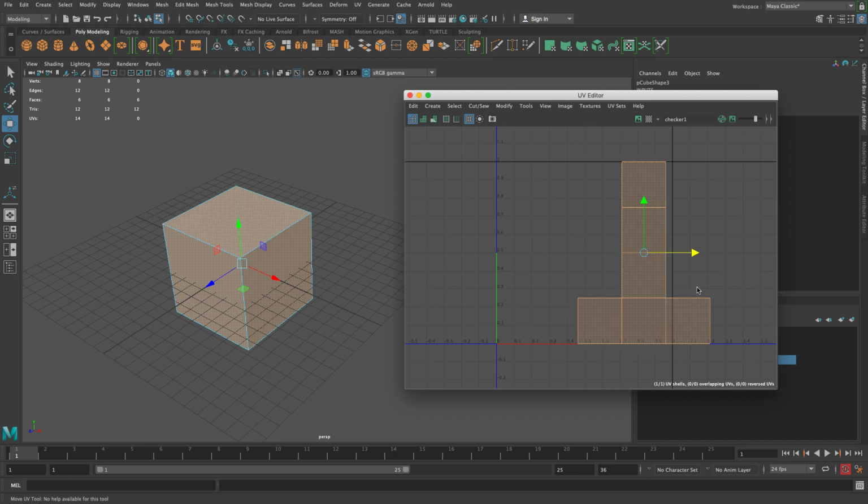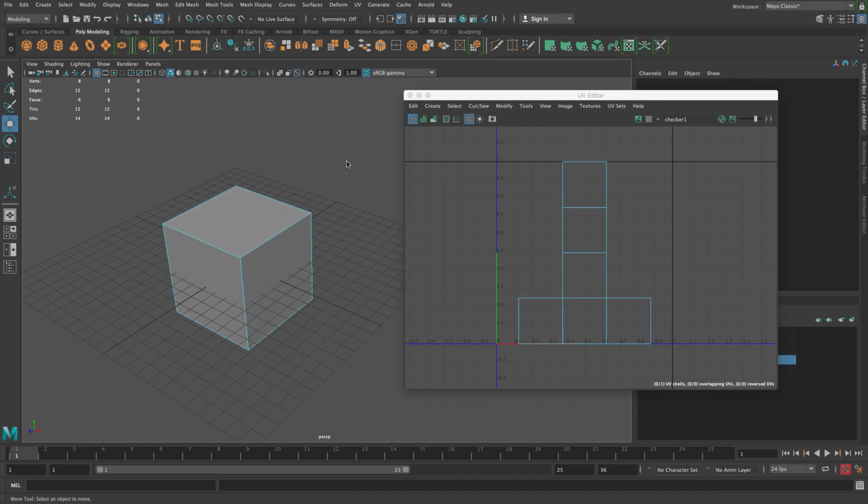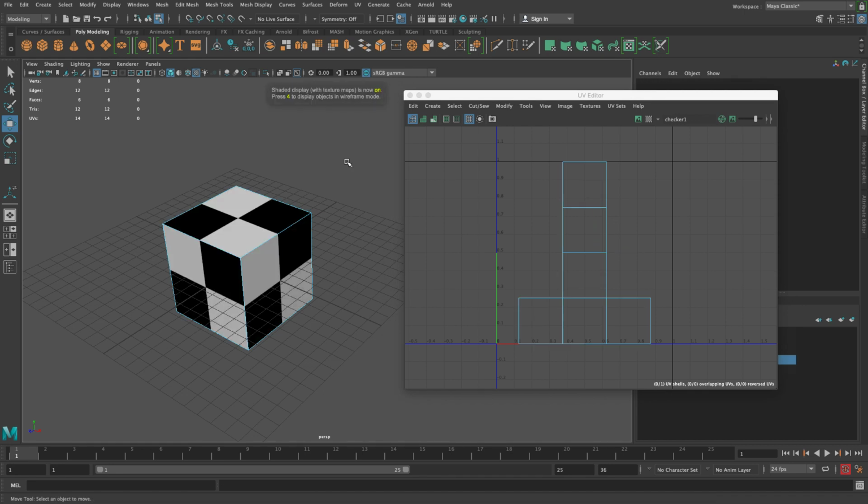Right now, if I move these UVs, there's no discernible thing happening to my main mesh to my left here. In order to see what's happening with the UVs, you need to assign a texture. Now, before I started this tutorial, I went ahead and assigned a texture. So if I go over here and click on my perspective cam and I tap 6, a checkerboard will appear. This will not happen on your version. If you're following along with me, you'll just see more gray because in all likelihood you didn't assign a texture. But I went ahead and assigned a texture so that I could demonstrate this tool.